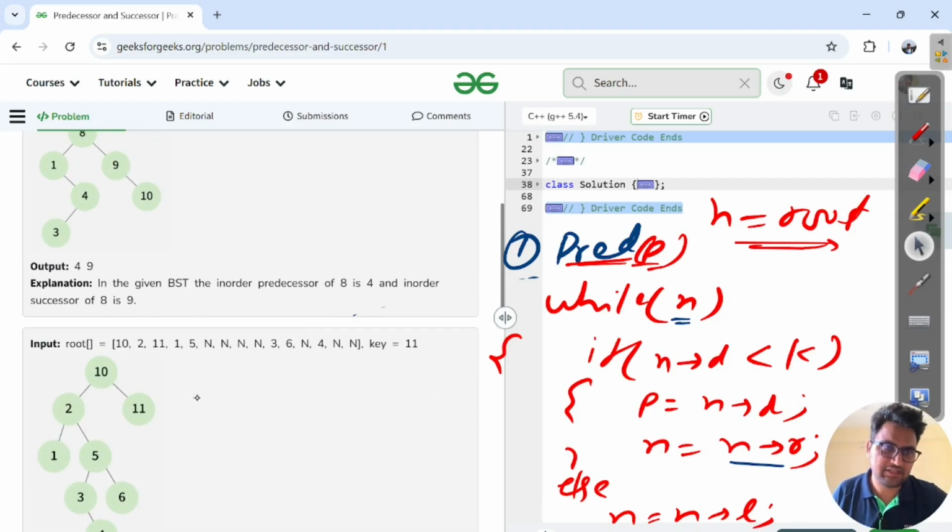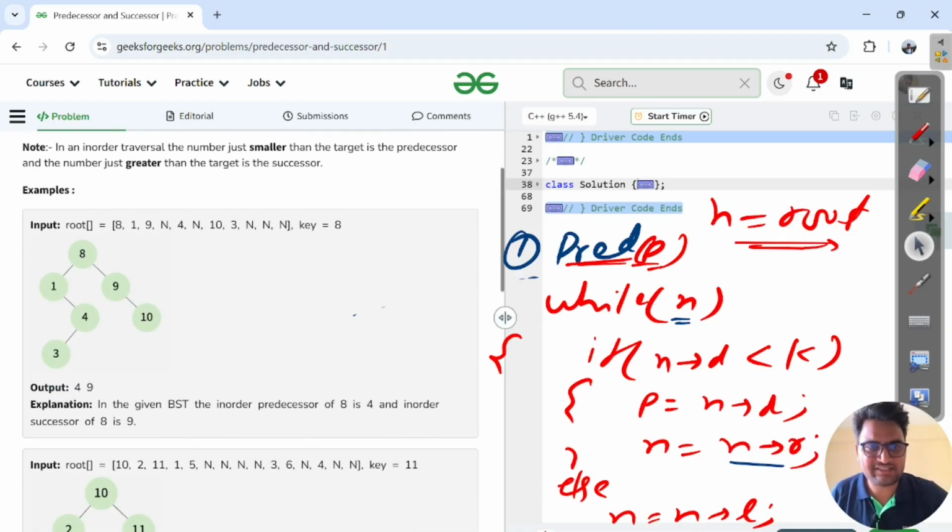Now think about the successor. For the predecessor we need the smaller value, which is why we first check for the smaller value. Now, what is the successor? It is the value just greater than the key in the in-order traversal. So for the successor, I will modify this condition: we look for the greater value, and once we get the greater value, we will minimize that value. So instead of the right side, we go to the left side. And if it is the smaller value, then instead of the left side we go to the right side. These are the changes we have to make in our predecessor algorithm, and then it becomes the successor algorithm.